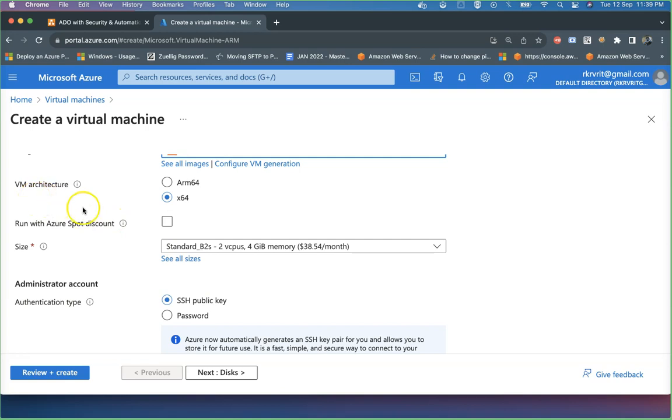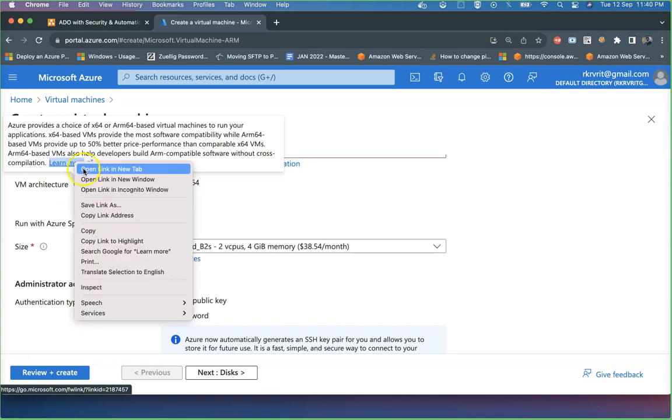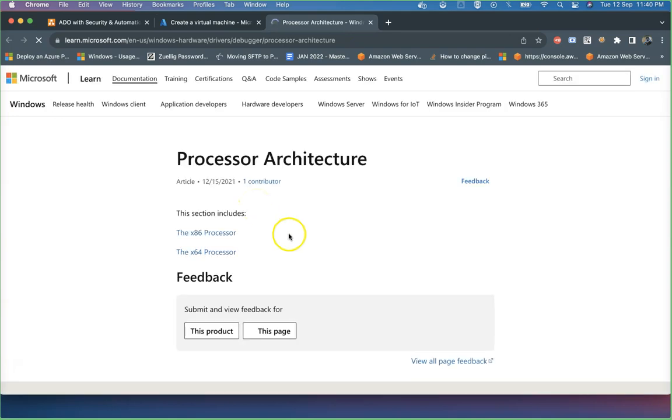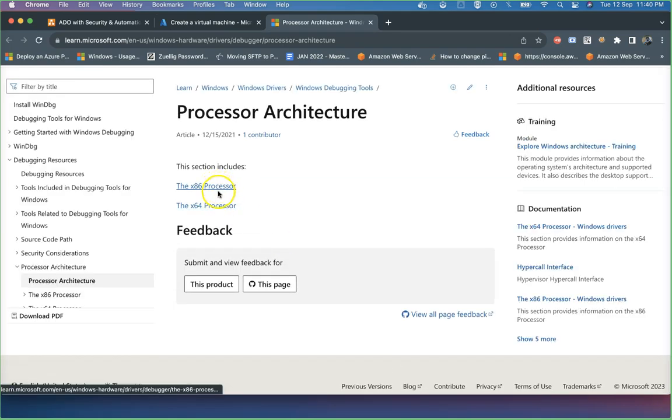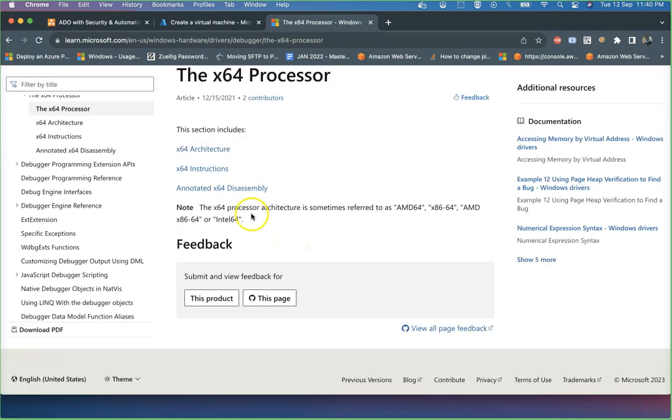I also need to go through this one. I think they want you to provision different types of virtual machines, x64 and ARM64. Those are the two different models, and they are asking you to select the relevant one. I'm keeping the default one as it is. I'm not touching this particular option. We also need to see what exactly this architecture is. We need to learn more. So wherever in Azure, if you don't know something, go there and learn more. It will direct us to documentation where we will understand what is x86 processor, what is x64 processor, what exactly the differences are, what exactly the benefit we will get. All those things we can understand by going through the documentation.